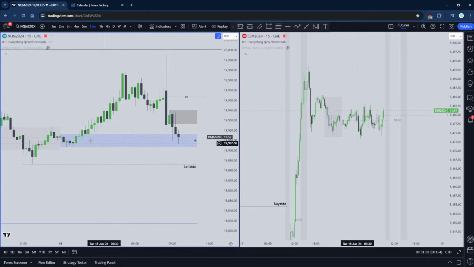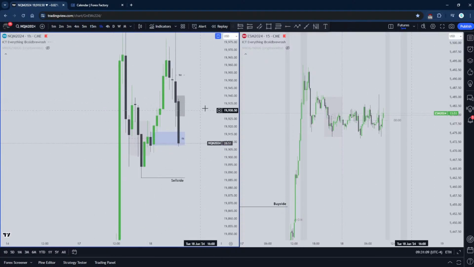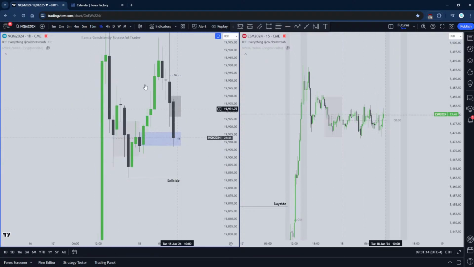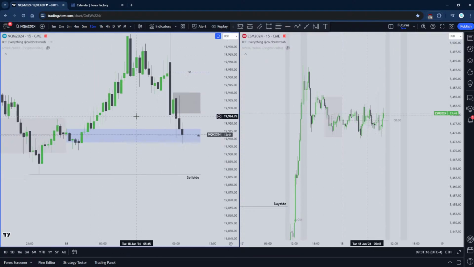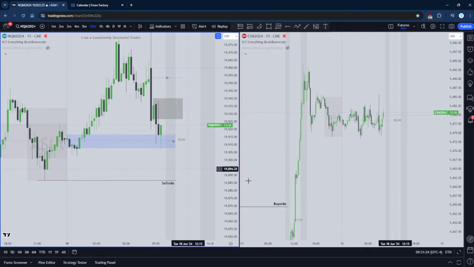Instead of trying to like, oh look at the 15, oh dear, nah, I won't draw it like that. So that won't even be confirmed till at least another half an hour. But let's see what happens on this 15. So we've got this as an order block. Did we? Okay, we opened.